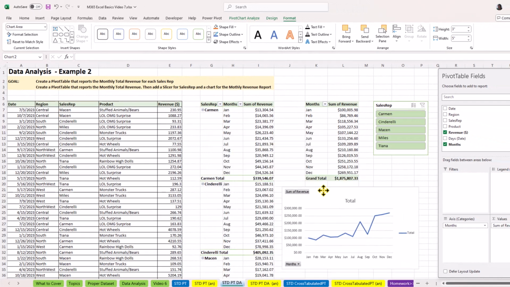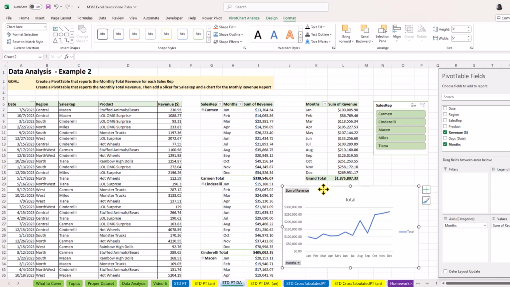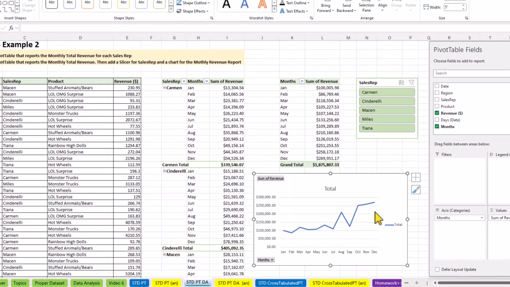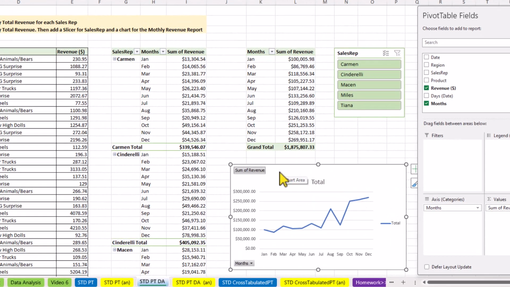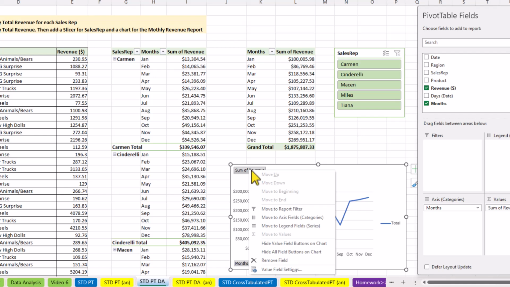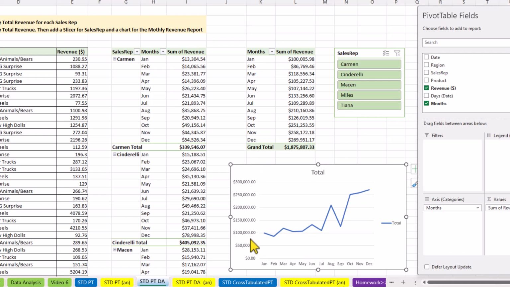And we can see, as I said, with the pivot chart, we are able to see the patterns and the trends in our data. Now we need to make changes to our pivot chart and remove any junk data. As you can recall from our Excel Basics video number 2, we learned how to format our charts. The first thing that we need to do is to remove any junk data, and I will remove these two fields as we do not need them. So I will right click on that, and I will select Hide All Field Buttons on the chart. And now that is hidden.